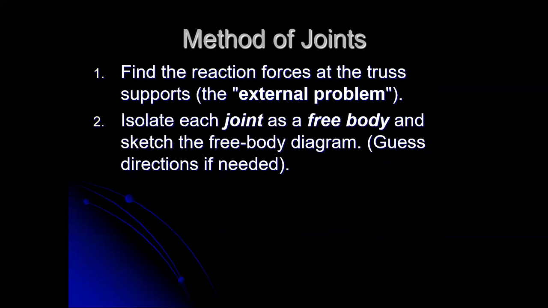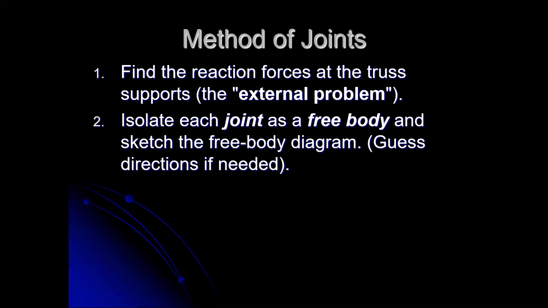In the method of joints, you might guess from the name, it's going to have to do with the joints that connect the members together. The fundamental idea is that if the structure is in equilibrium, then every piece that makes up that structure must also be in equilibrium. So if we can draw the free body diagram of each joint, we can expose the forces that are on that joint. So we draw the free body diagram of each joint in sequence. We don't have to draw them all at once. We'll pick a joint, we'll draw the free body diagram of that joint, and then we'll solve the resulting equations. That'll give us some information that we didn't have before.